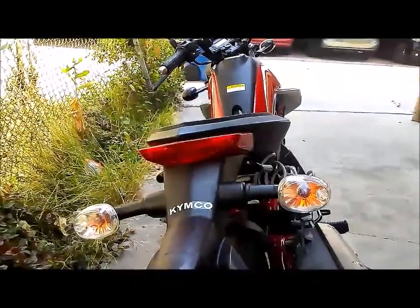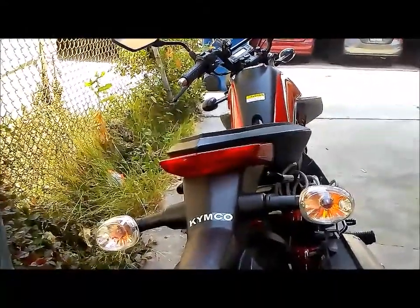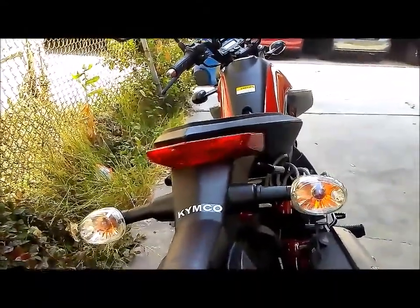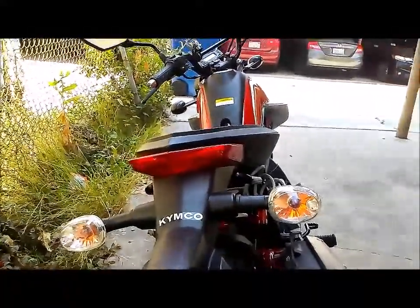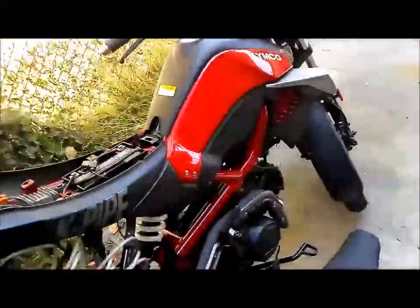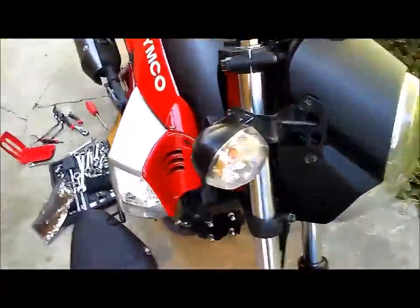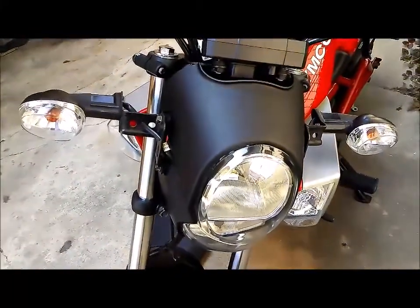I'm actually going to change the turn signals on it today, and if I can, add some little other LED lights I've bought. So these are the stock signals here, nothing fancy, just the typical yellow signals that people put on cars and everything else. Change these to the cheap ones that they have.